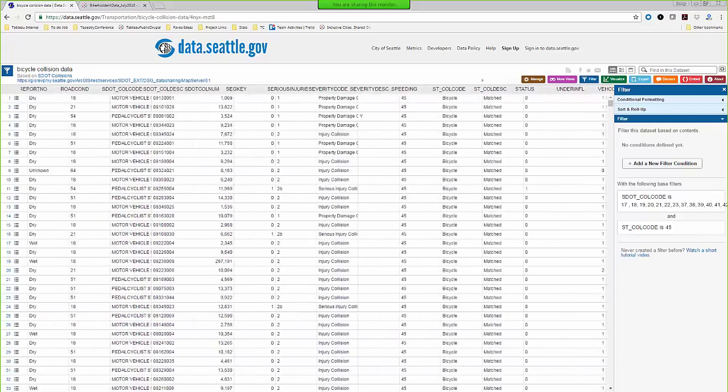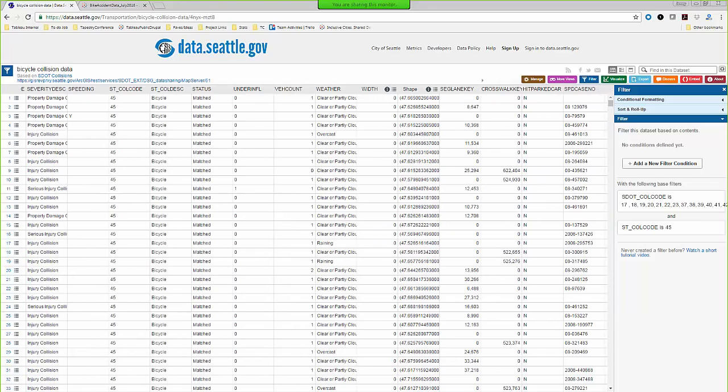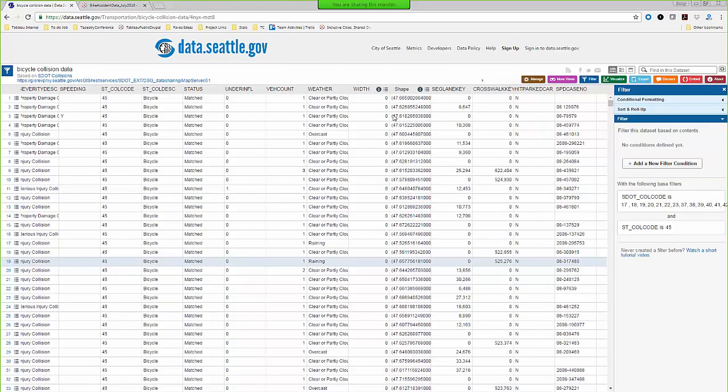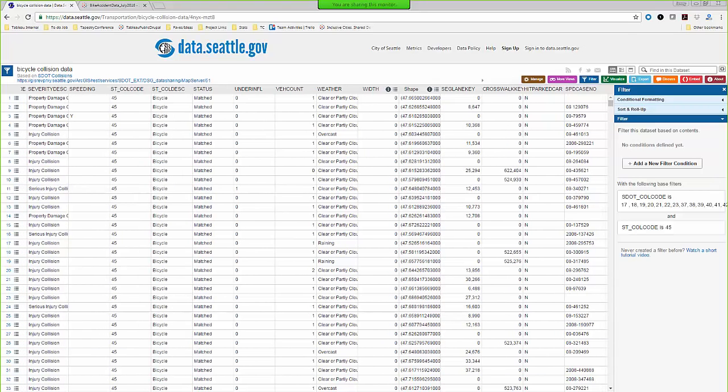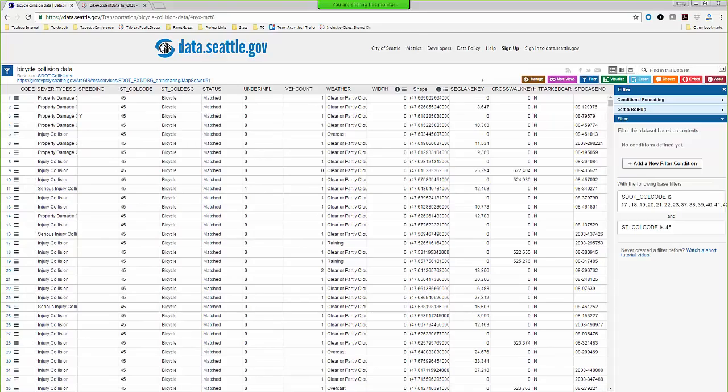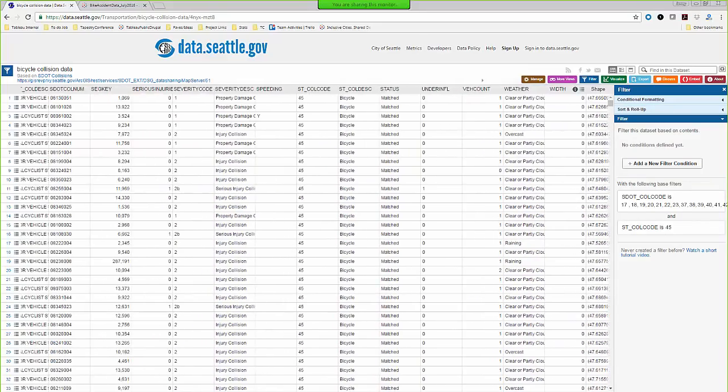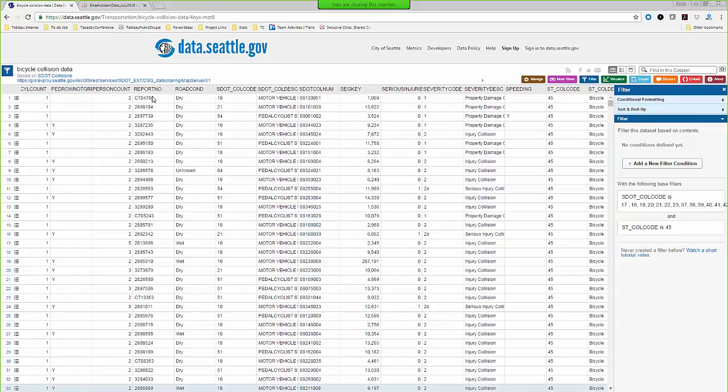And then something that I really think is important to put these on a map is this column right here called shape. You'll notice that if I hover over the column, this is actually latitude and longitude. But when you pull this down into Excel, for example, it puts everything into a single column. When you're using it in Tableau, it's important that you separate these into two separate columns, one for latitude and one for longitude. So those are the kinds of things that you're going to want to look at when you're pulling data, especially off of a public data source: that your latitude and longitude are in separate columns, and that everything you're looking at makes sense.